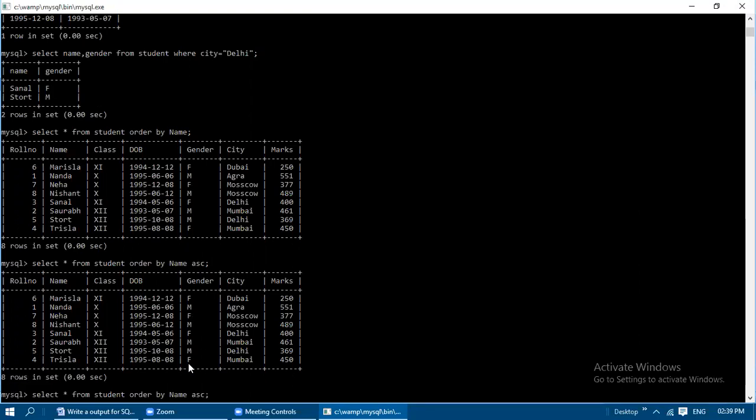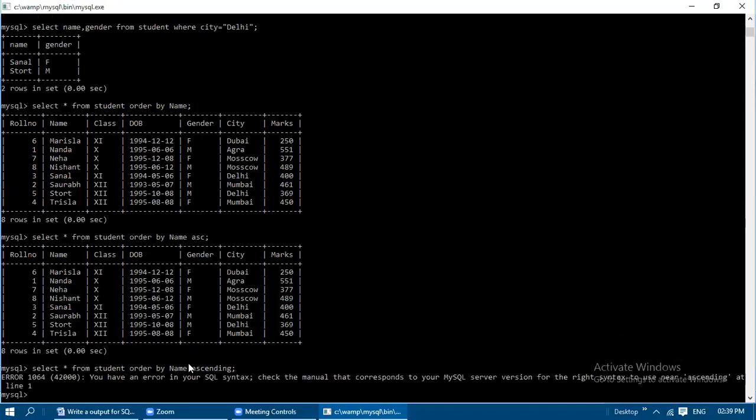Now we will try with DESC. Earlier in one example we got an error, no? Same error we were getting, or not? Yes. So we should not give ascending or descending in the full form; we need to write in short form only. Now we will check the field name, because we entered the field name with the first letter capital. Now we will try in small letter and with ASC, ascending order.